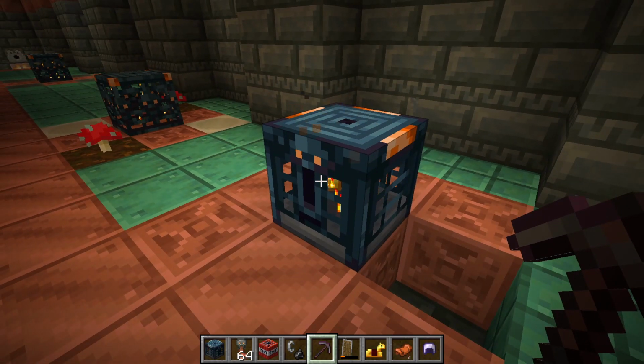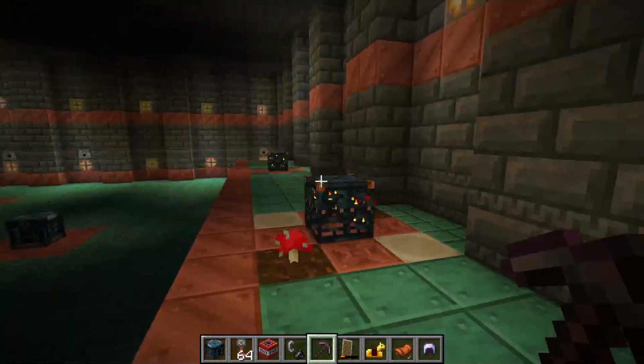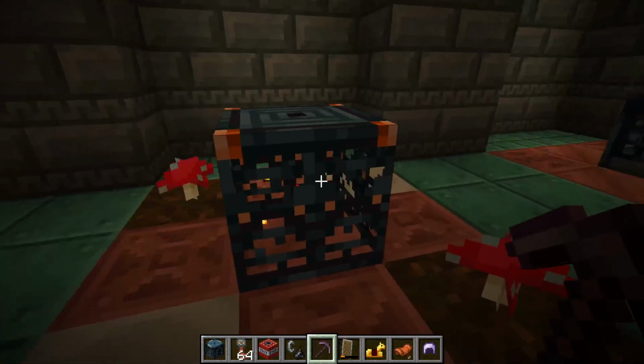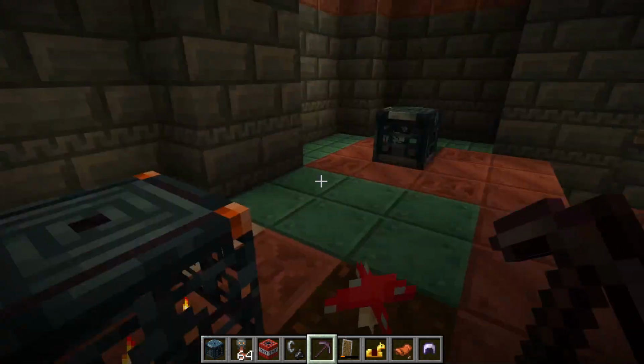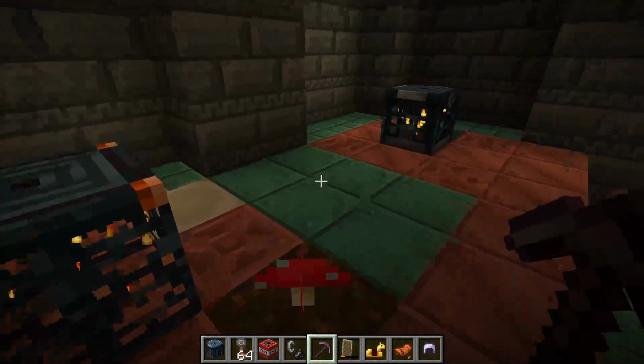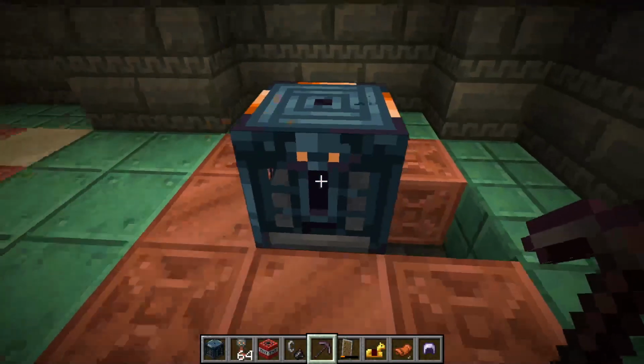It's really a multiplayer item, really for multiplayer and servers. And oh, there's a trial spawner here. Go here and you can fight these, they respawn every half an hour, I think it is. Yeah, half an hour. You can fight the mobs from here. 50% of the time you get a key from one of these trial spawners, and then you can go over here, grab the loot, which is really cool.